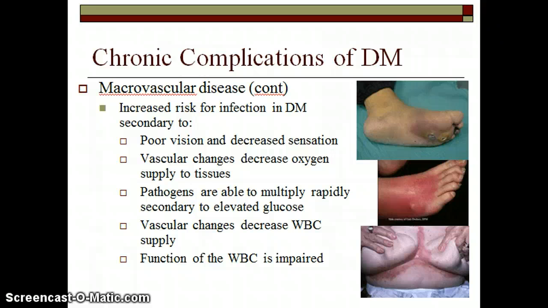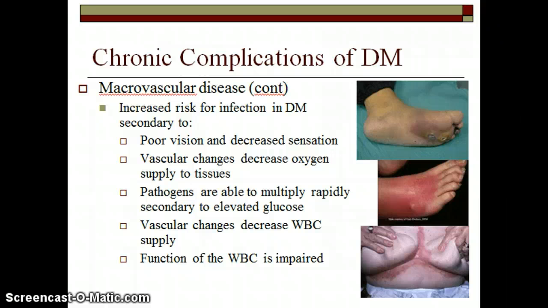Pathogens are also likely to multiply more rapidly or grow faster because of the elevated glucose in the blood. So bacteria, funguses, things like that, they like sugar. It helps them to grow. It gives them energy to metabolize and reproduce as well. So because we have extra sugar floating around diabetic patients in their blood, when they get infections, it will spread faster and will be harder to treat because you're essentially feeding those bacteria and those pathogens more nutrients that they don't need, and it helps them to grow faster.